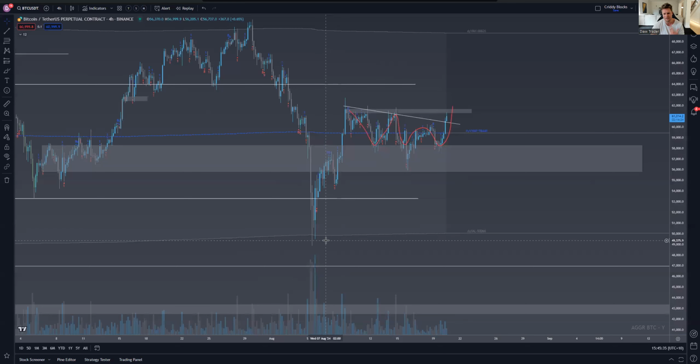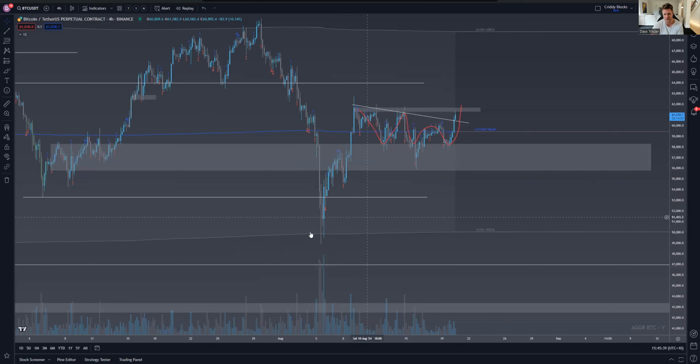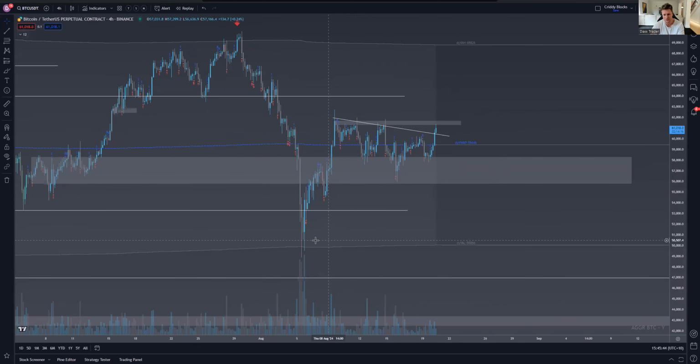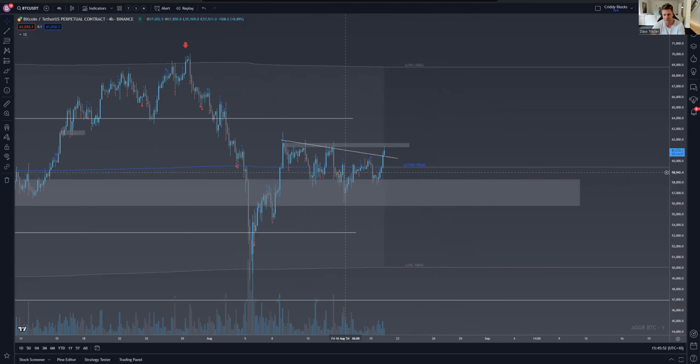I've been looking to bid around 48 to 50K around the value area low. And so we nailed those entries, and I'm still holding most of my positions from there. I've had a couple of nice short trades through here just to hedge in case it does end up rolling over, but taking a nice amount of profit on those and just looking for continuation here now.